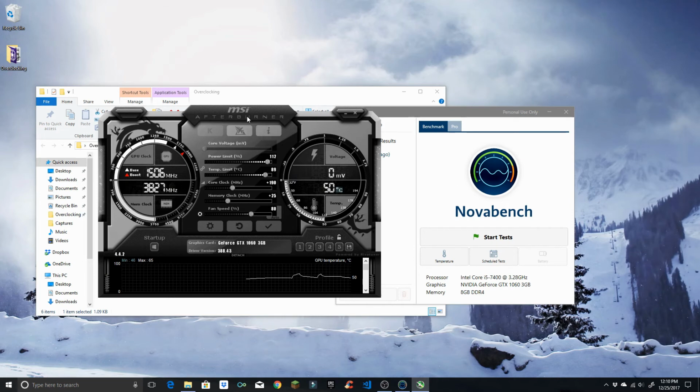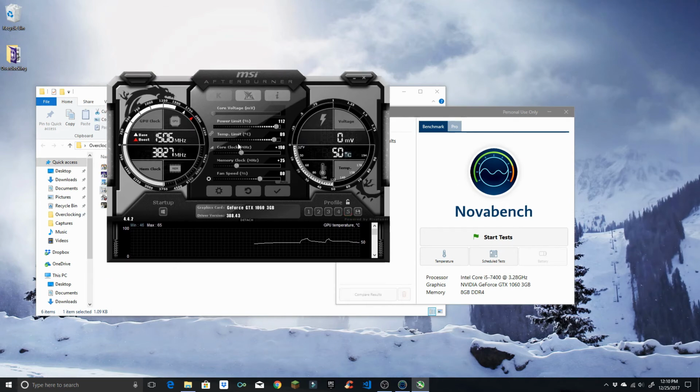So we're just going to go over these profiles as well. Let's say I am satisfied with these values, and I want to save this, but I don't want to drag these bars every time I turn on my computer. What I can do is click this button, and then click the save button and replace any of these profiles with these settings. So now let's say I do profile 5, it's going to have these settings. If I do profile 4, it's going to have some other settings. Profile 5 again, just do that for now.